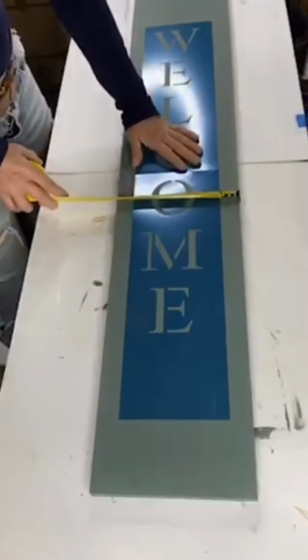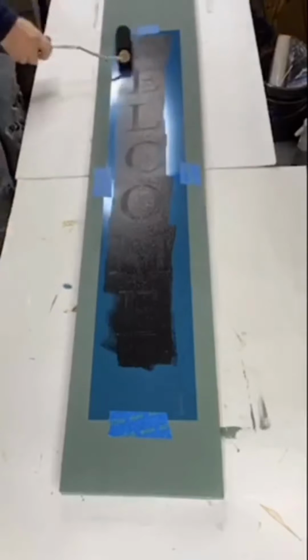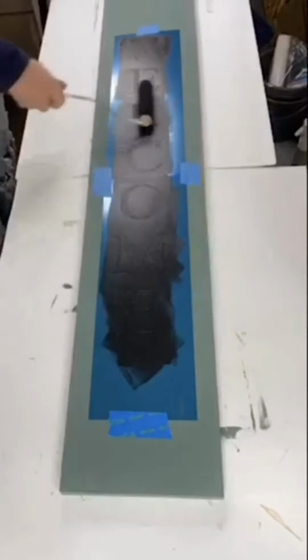This welcome stencil we found at Hobby Lobby for $5.99, and it comes in 2 parts, and we taped it together to make it all one part. Once measuring and taping off our stencil, we took a foam roller and some black paint from Wise Owl. You want to load and unload, and with a very dry brush, roll over your entire stencil and then lift it.